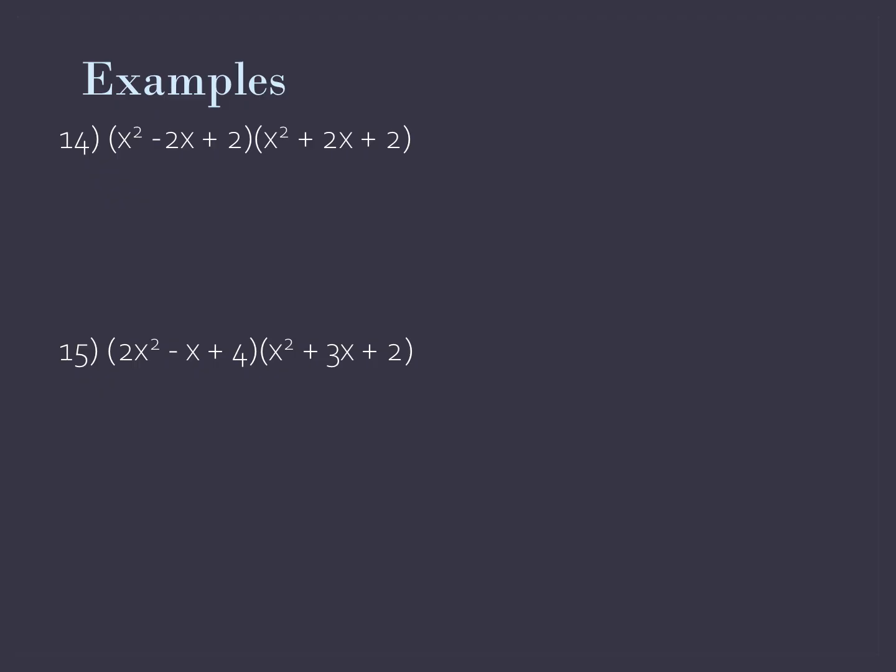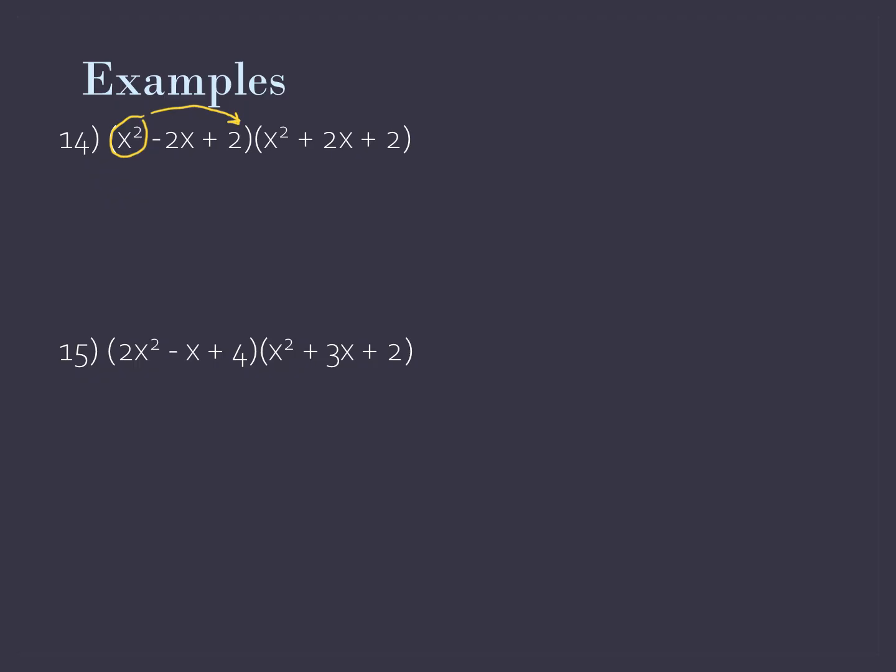Now, if you have a trinomial times a trinomial, we can't really FOIL, but we can still use the same idea of distributing when you have something on the outside of a polynomial. So what I like to do with these is I like to take each term, whatever shows up first, and distribute it to the polynomial that you're multiplying with, right?